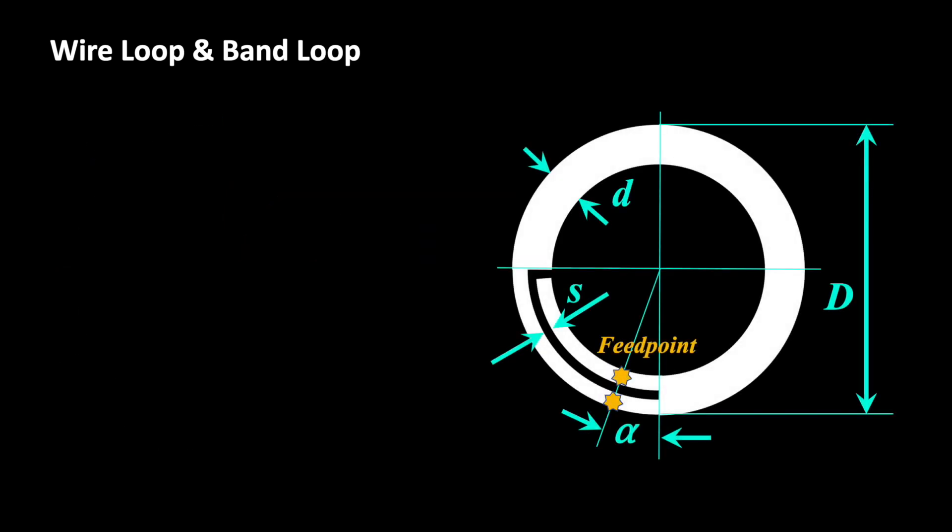With planar antennas, the deviation between theory and experiment is significantly larger than with wire antennas. The conductive bands for the loops are relatively wide, namely 20 mm with a diameter of 110 mm. The electrical currents certainly flow over the entire surface of the conductor, but not equally distributed. If we assume that for a moment, then the outer diameter should be 110 mm plus 20 mm equals 130 mm. However, this is not the result of our correction calculation. Instead, it results in approximately 121 mm. The currents on the wide conductor are obviously kind of pushed into the outer area. Interesting, isn't it?